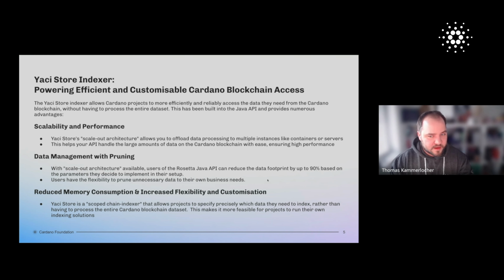Another great feature is that it directly supports data pruning. For example, DB-Sync stores all of the UTXOs, also when they are already spent in a transaction. These are not valid anymore, and not useful for the exchanges anyway, but they stay in the database in DB-Sync. In Yaci Store, you can activate a flag to start the pruning, and then Yaci Store deletes all of the UTXOs which are used in a transaction. So this is another thing where you can tune the performance and reduce the storage of Yaci Store. Also, Yaci Store is less resource consuming than, for example, DB-Sync, because of the reasons I already talked about.